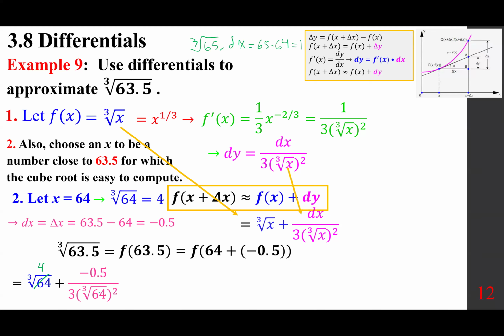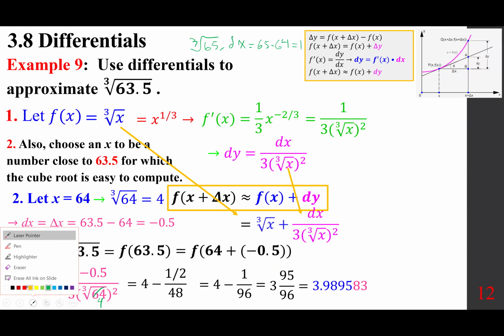And this one is 4. So this is 4. This is 4 squared is 16 times 3 is 48. And we're going to put minus 0.5, or 1/2. The reason I change it to 1/2, now it's a complex fraction. 1/2 over 48 means 1 over 2 times 48, or 1 over 96. And 4 minus that means 3 and 95 over 96.